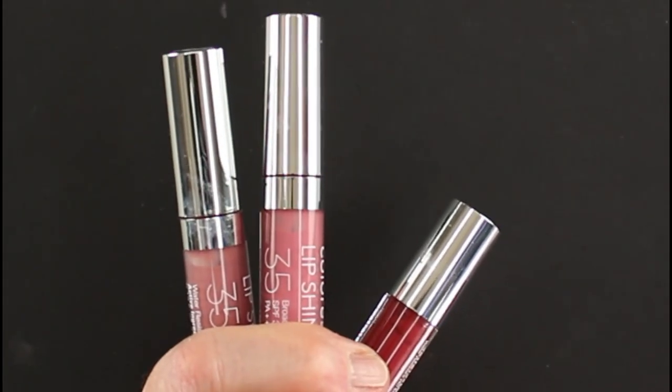Since I definitely want to apply some lip gloss, I'm going to use one of these three lip shine glosses that each have an SPF of 35 over the Color Balm on my lips. Here are the three lip shine colors I'm choosing from in the Color Science line: rose at the top, pink underneath it, and then a color called Siren, which I don't see on the Color Science website so I have a hunch it's been discontinued. I'm going to go ahead and use the pink, and I can't help mixing it with a little bit of the Siren as well. The lip shine glosses come in several other colors — in addition to the rose and the pink, it also comes in Champagne, Coral, and Clear.